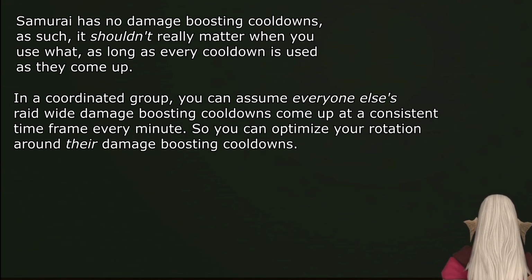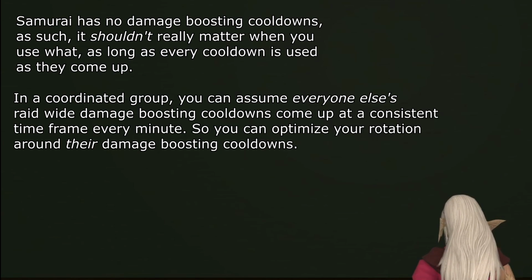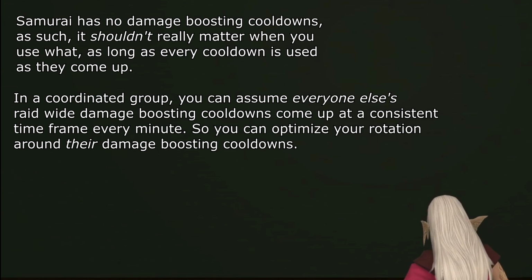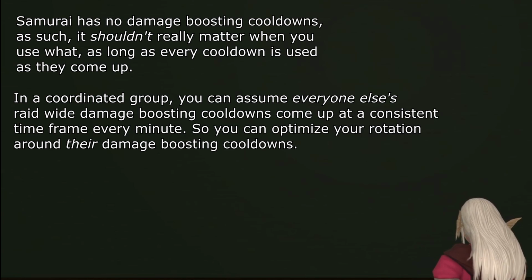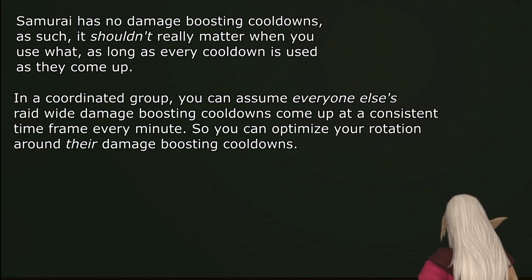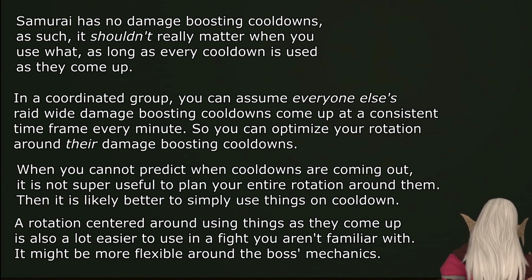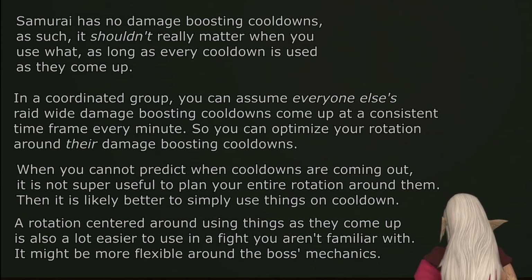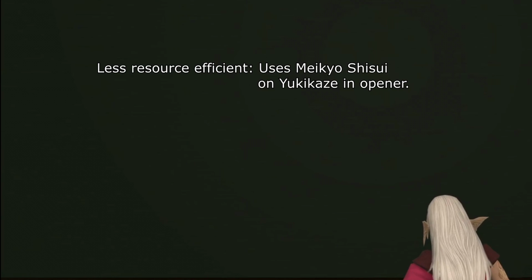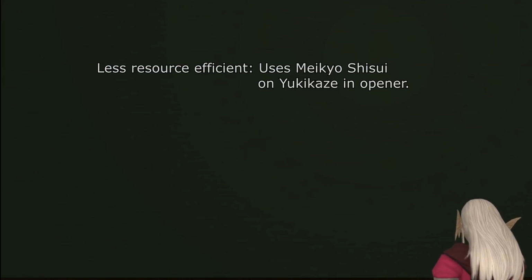In a well-coordinated group, however, you can plan to use every single big cooldown you have in a single short burst window every minute. This is of course what would be considered the optimal rotation, which can be very difficult to perform to perfection, so it is perfectly fine to use the less rigorous and perfectionistic opener and rotation we have built on throughout this guide, until you feel ready for this. Without further ado, here is a less resource efficient but more bursty and perfectionistic opener, as well as its fixed rotation fit for a coordinated group.